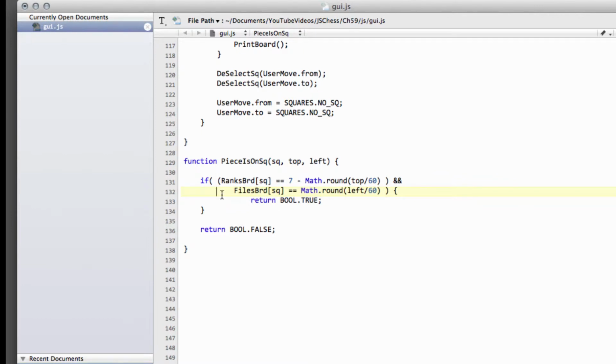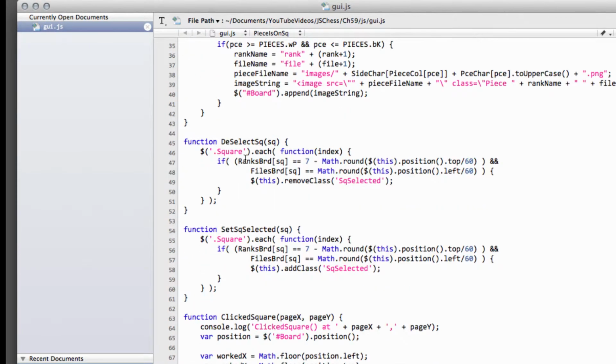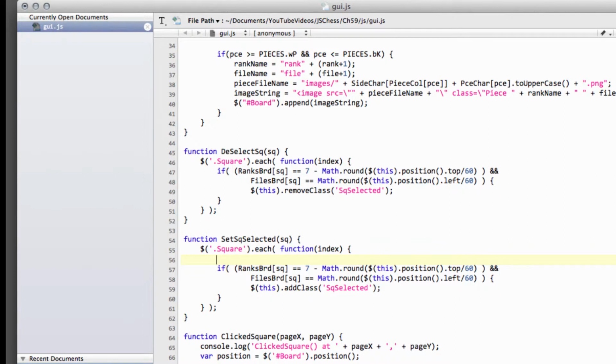Good. So now what I can do is go back up into the functions above and actually call PieceIsOnSquare instead of calling the same code, because we're going to be typing that code out yet again here. So I'm just going to do that, and this hasn't been actually planned beforehand, so I hope everything still works.